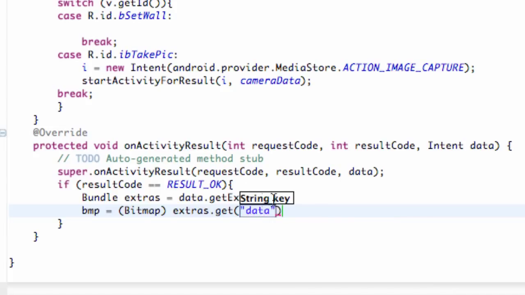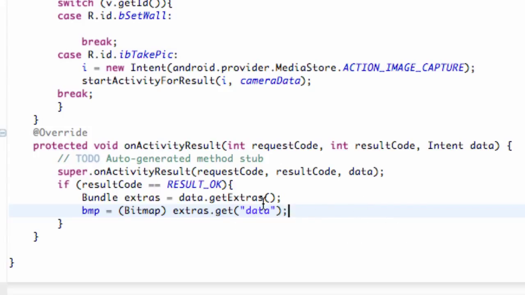I'll show you guys how to set up keys and pass those keys through. But for the most part, it's just the key reference, and it's called data. You don't really need to know what that is at the moment, because we're going to jump into this whole concept of passing data between activities one more time in the future for this series.